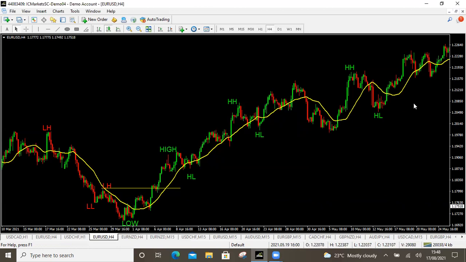Now the 20 SMA also works to show you the trend. If you're in a buying trend, the market will always be above your 20 SMA. Now there are instances where the rule of the SMA will be broken, but you can actually just ignore them because you see they're on the reactive moves, but it will give you good entries. You can use the SMA for entries. So on the trend, you can use the market structure, then use the SMA for entries. How will you do that? Anytime the market crosses above the 20 SMA, now it gives you an entry point.